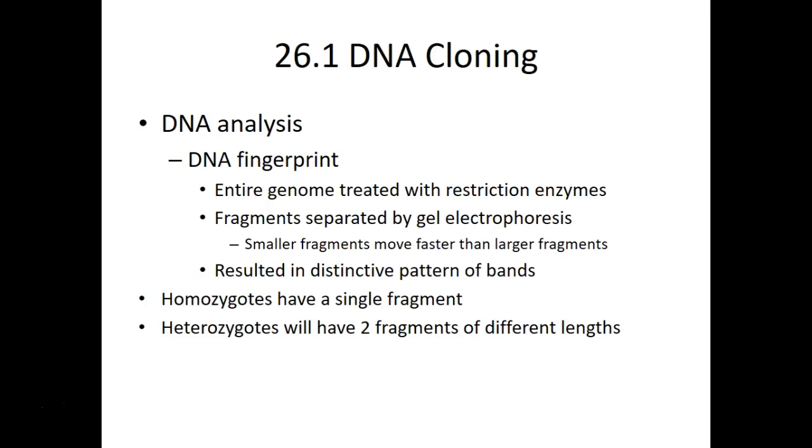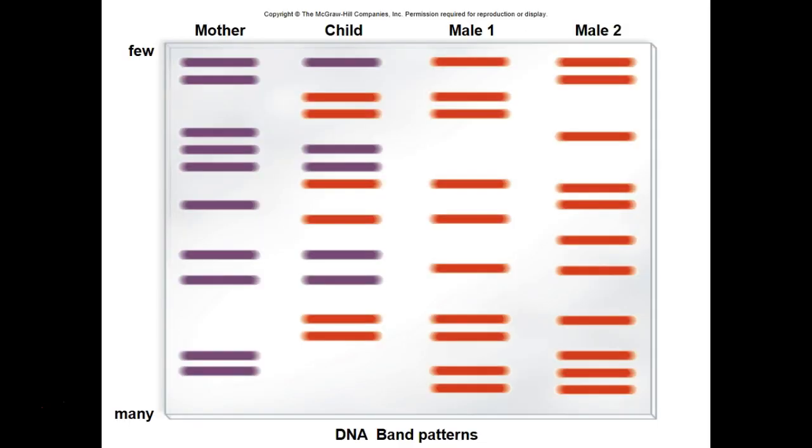And this allows us to identify different individuals. And so here we have mom's DNA, here's a child's DNA, and here's two males. So as we run the DNA along, we know this is mom's DNA, here's the child's DNA, and here are two males' DNA.